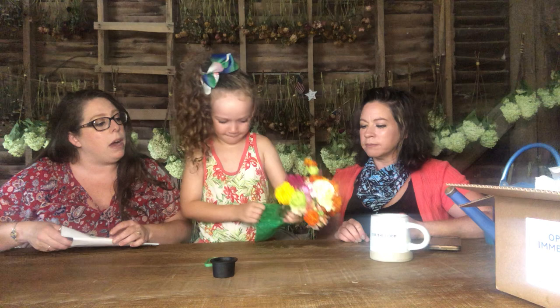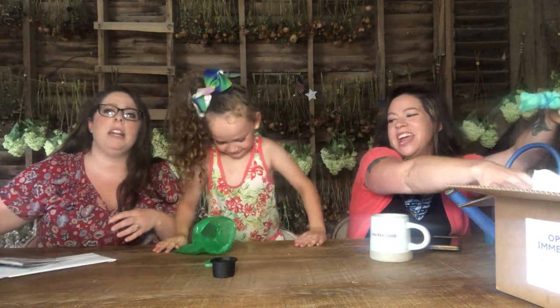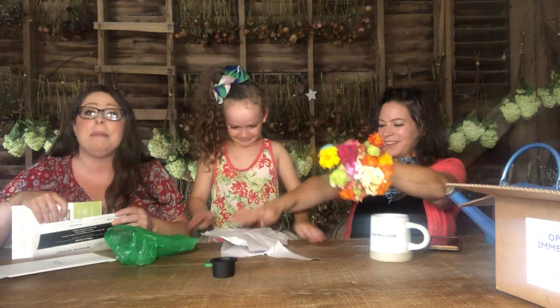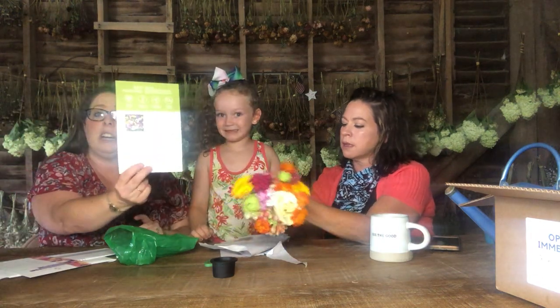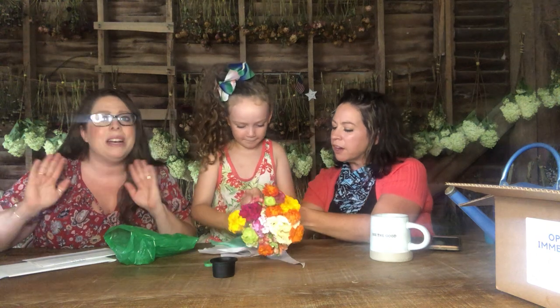We wanted to engage them in flowers and give them something different to do. So we came up with the Happy Box. Inside your packet that Mary handed off to us, you're going to find some information on how to take care of your flowers. You're also going to find a quick overview on how to use all the different types of flower frogs, but we show you in the video exactly how to use them.